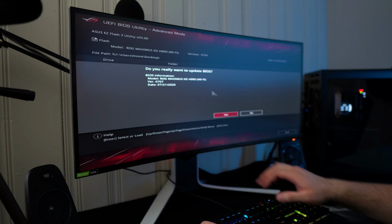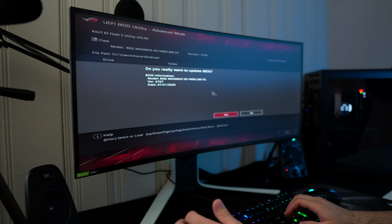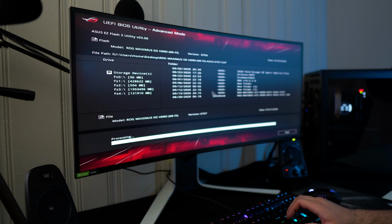Do I really want to read it? This is from 0707, from July 21st, 2021. It's interesting how they always release the BIOSes after the date, so we're like 2 months out past it, but sure, why not? We're going to read that.